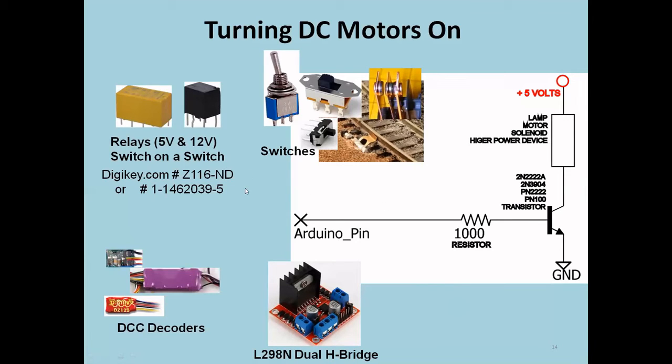And Arduinos, you remembered, can't drive a lot of current. But if you want to drive a large incandescent lamp, or you want to drive something that's going to take a lot of current, you can take that pin and amplify it with a very cheap transistor and drive a solenoid, a lamp, a motor, or any other kind of higher power device with very little expense. The resistor and the transistor would probably cost you 60 cents, if that.